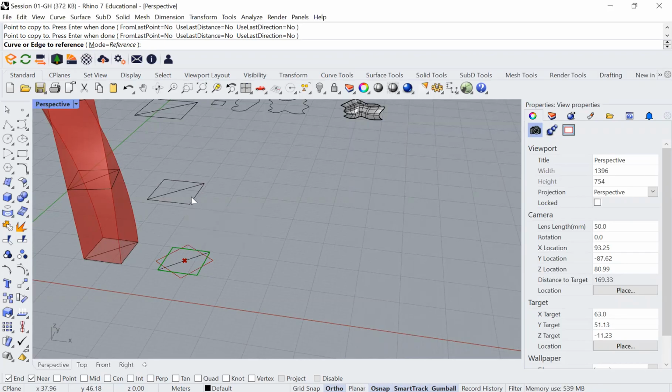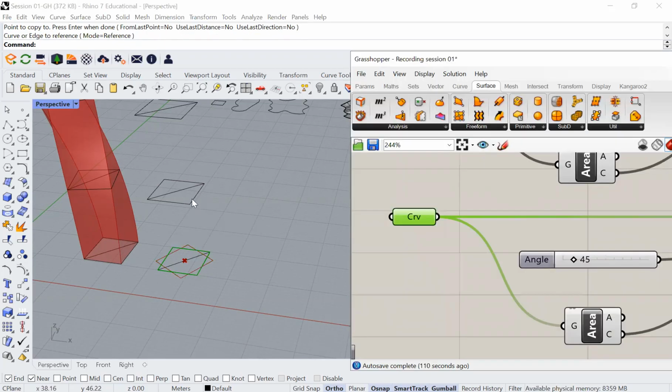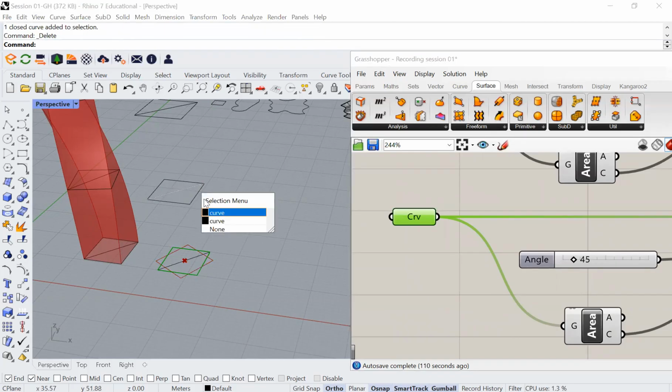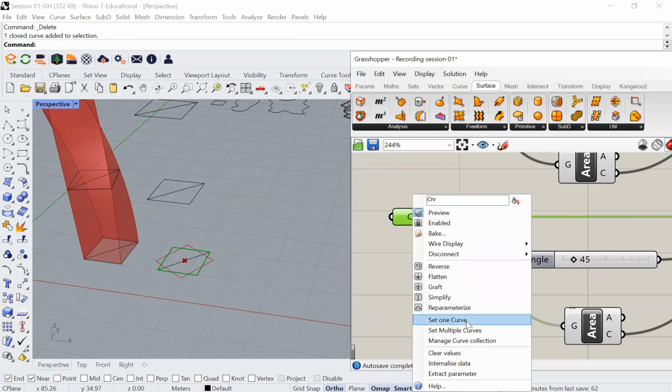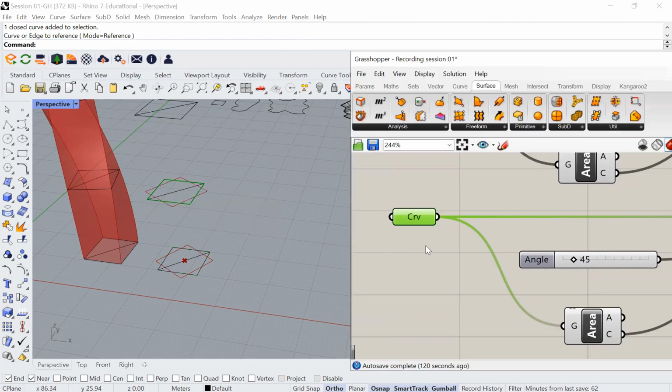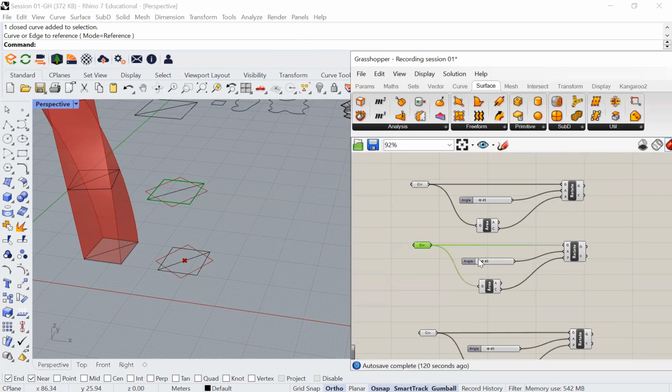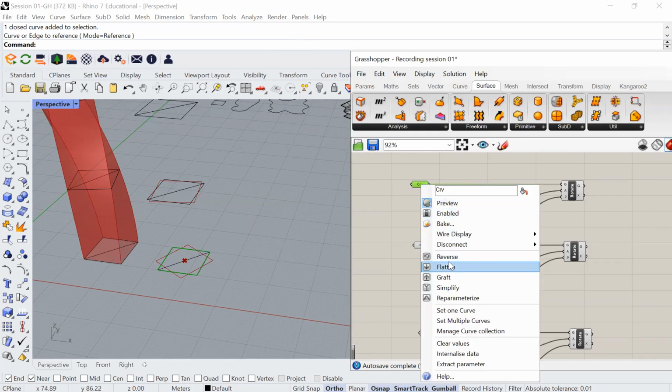Oh, wait, before I do that, I do need to delete this one. I did duplication here while I was copying. So I need to have only one curve. Okay, so set one curve. Already have that. Can change here to, let's say, 30 degrees. Sorry about that noise. And then I'm gonna say set one curve.